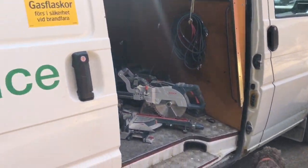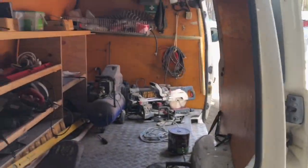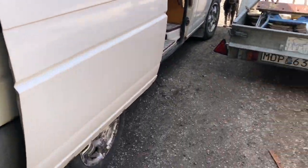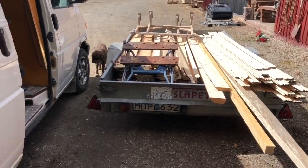No choices. So we've loaded up the van. This has obviously been sat empty. I say obviously, if you don't know, it normally lives in there for 7 months of the year, parked up. Anyway, it's out. It's loaded. It's got its summer wheels on it, not its winter wheels. No spikes in those. I've got a dog. And I've got a trailer full of lumber. And yeah, that's it. We shall embark on a trip. Albeit a few hundred yards into the village and make a start on doing this job.